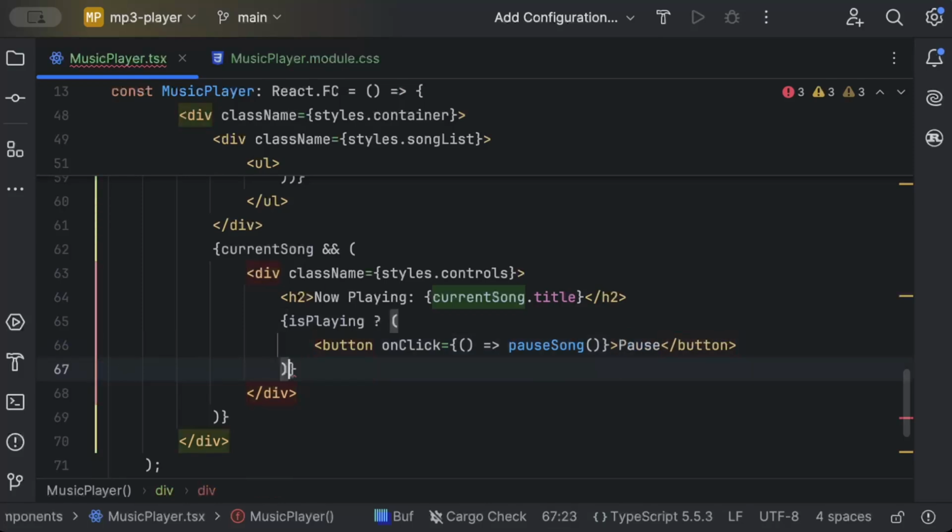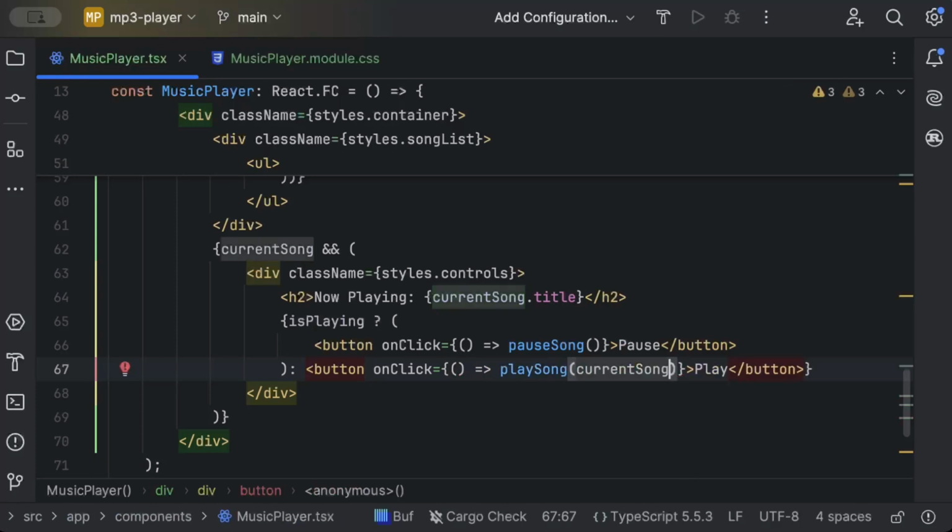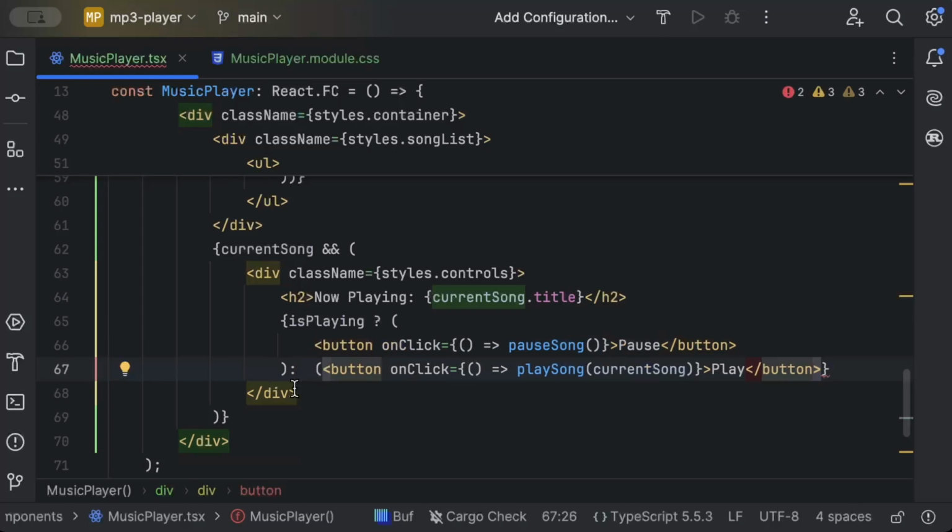And if we are not playing, then we want to add a button that says play, and on click we play the song, which is the current song. So this adds the behavior of pause and play, and let's add this in a separate brackets.